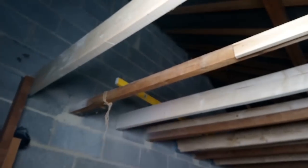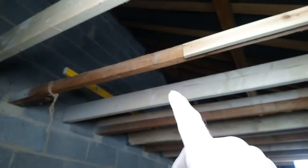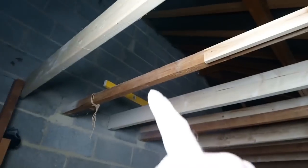That one's got a big split in it, running right the way along. It's just as well, because that one's coming out. I'll put another one in here. And I'm going to put another one across there to create a hatch. And then just one down the middle. I've got another 6x2, so I'll just put that down the middle.